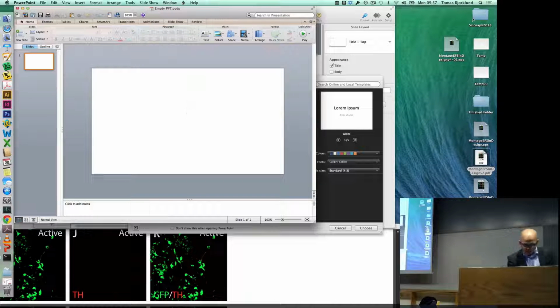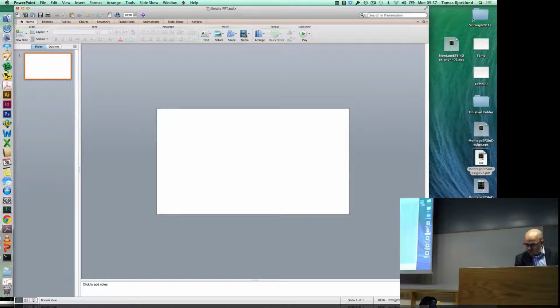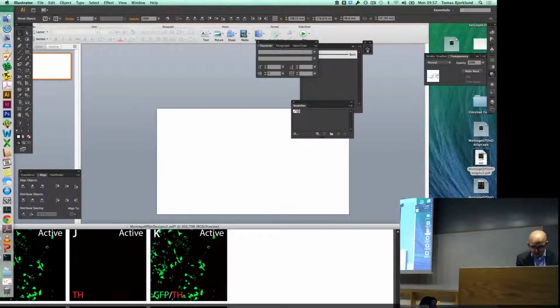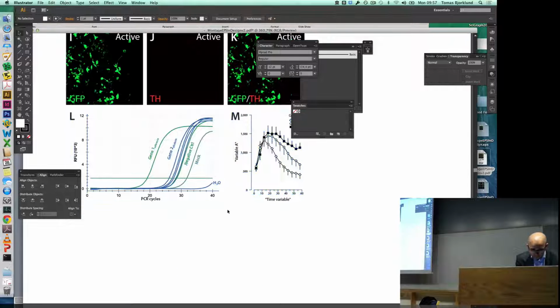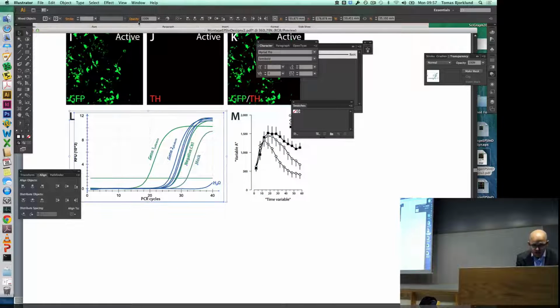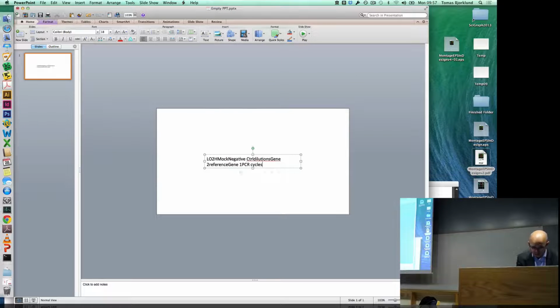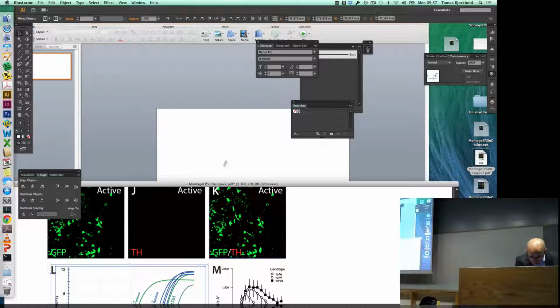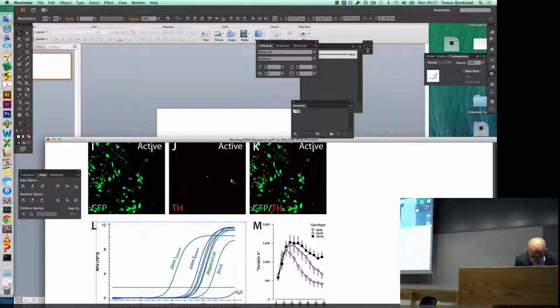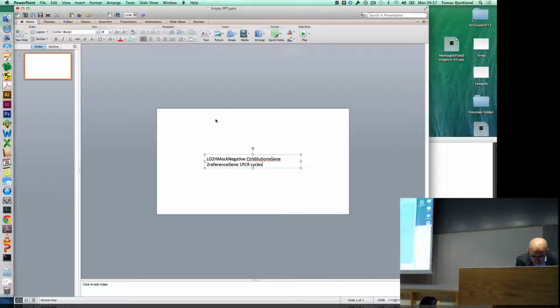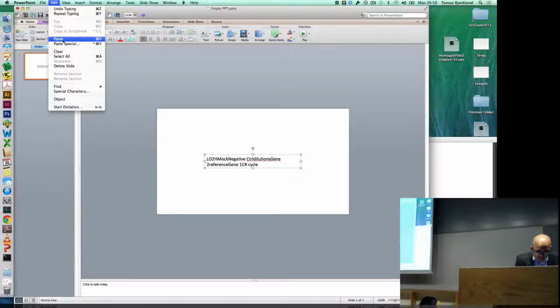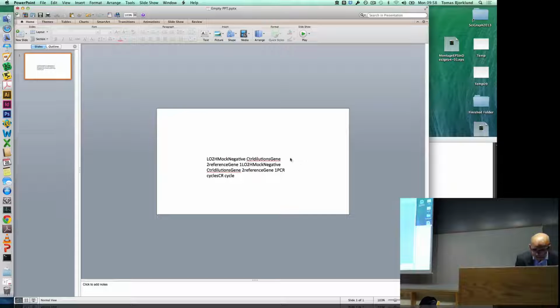In the version of PowerPoint here, which is the 2011 for Mac OS, you can see that you can do the same thing as I did in Keynote. I can take one of these, copy it, and paste it in. No, sorry, that did not copy. Let's see what happened there. Copy. Interesting. I thought it actually worked. I tested that yesterday. Let's see if we can paste. No, it did not work.